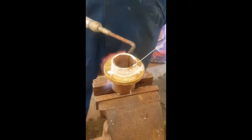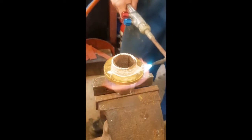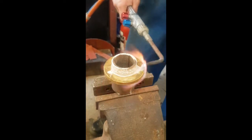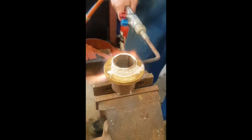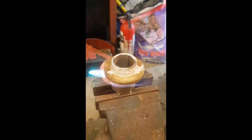You can see here the discolouration of the bronze as oxygen from the atmosphere reacts with it. At the minute I'm just keeping the flame moving the whole time, heating the whole work. As we reach around 300 degrees, copper alloys take on a horrid grey appearance, but luckily for us not underneath the flux, which keeps it protected.